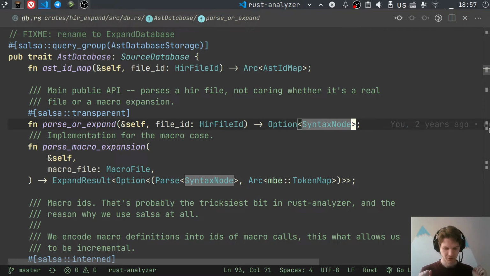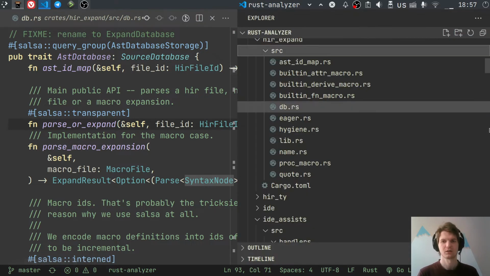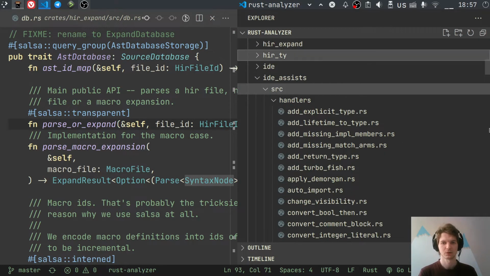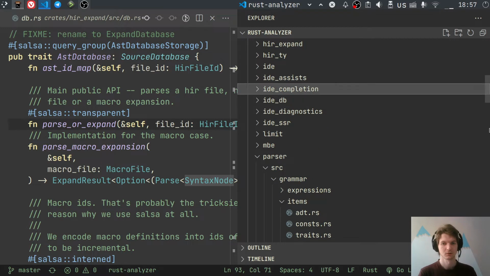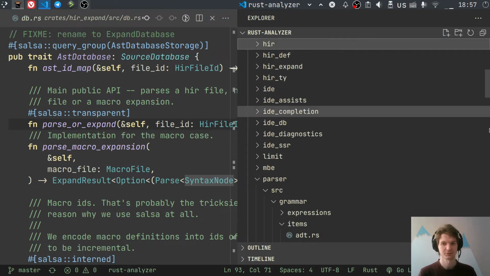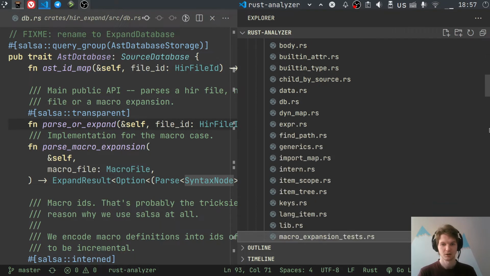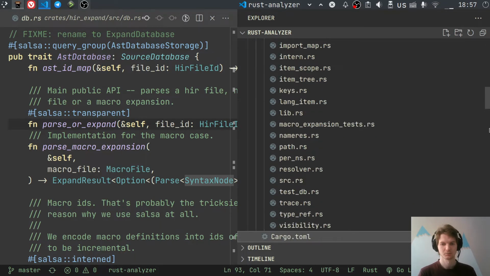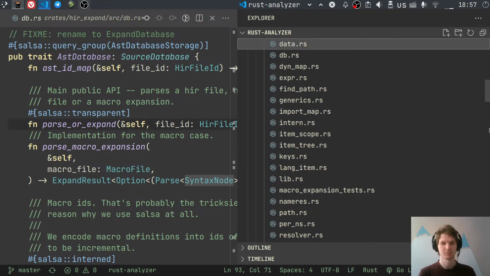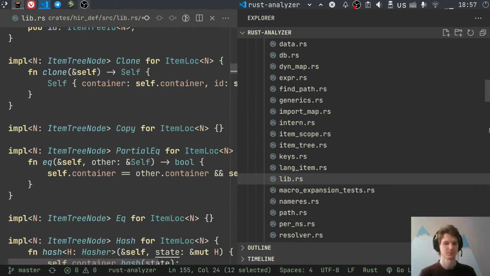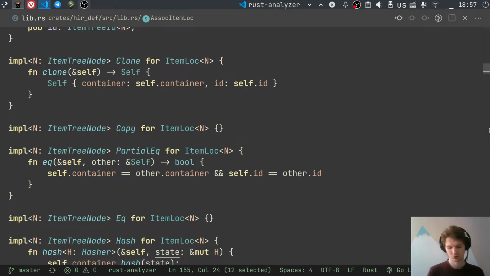Okay, now let's finally go to what we are going to cover today, which is the hir-def crate. This crate is not small and probably should be split up into various pieces. Especially, I do think we should really extract name resolution bits out of it, but that's some future work.